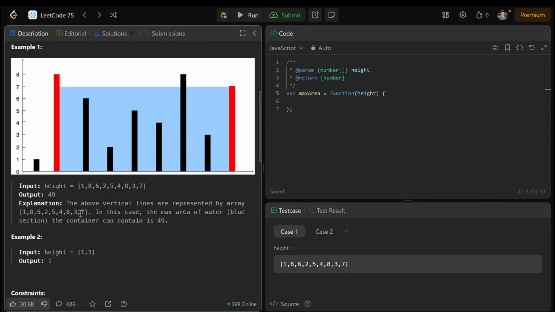So from there, you have to choose two of these numbers, and you can do that with a pointer. So you might have a pointer pointing at this end and a pointer pointing at this end, and you'll move the smaller of the two pointers and then determine the area. So at first it's 1 and 7, and you see 1, and so the height is the smaller of the two, so 1, and then the width is right minus left.